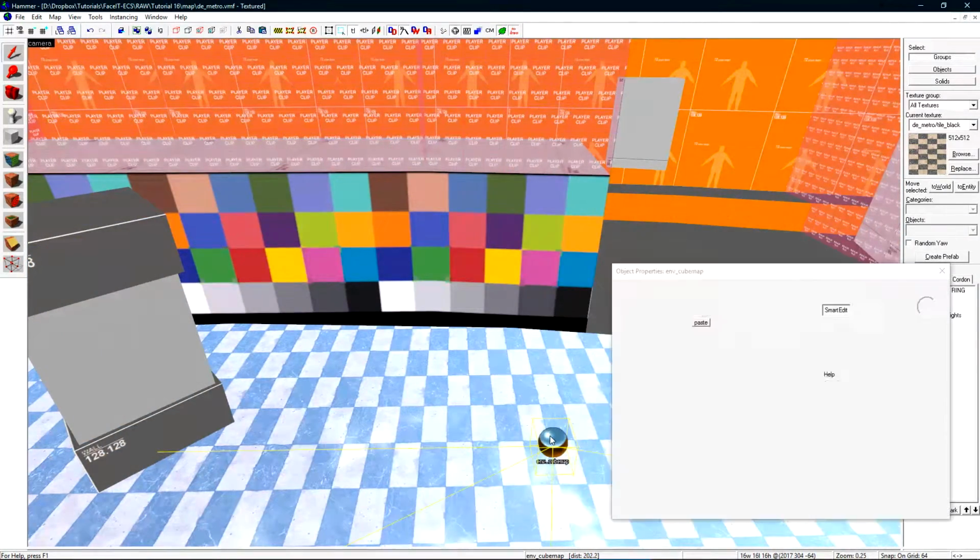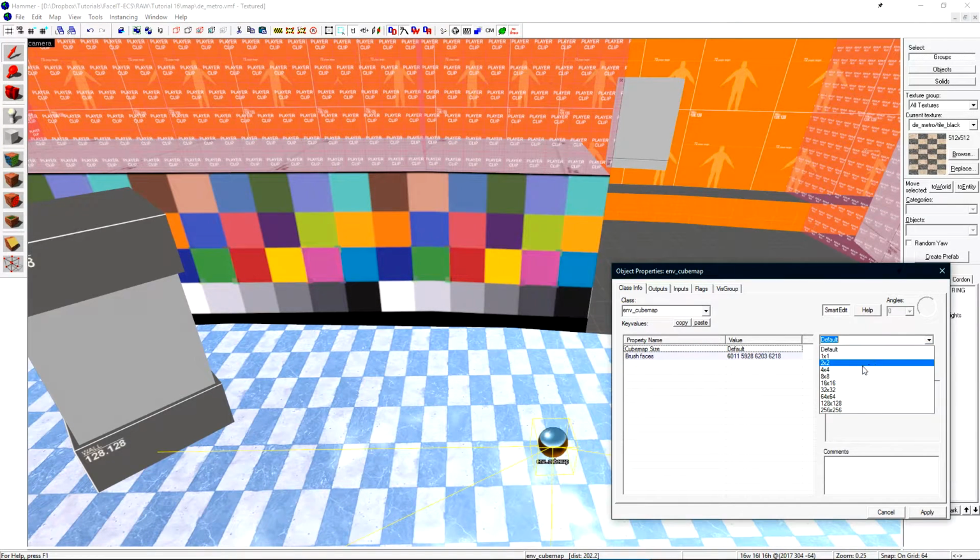One other thing I'd like to look at is the cube map size. The default is 32 by 32. This means that the image that the game is taking a picture of is shrunken down to a 32 by 32 image. This results in essentially your reflection being a cube mapped 32 by 32 image. We can increase the size of the cube map for higher detailed reflections. I'll set this one to 256 by 256.